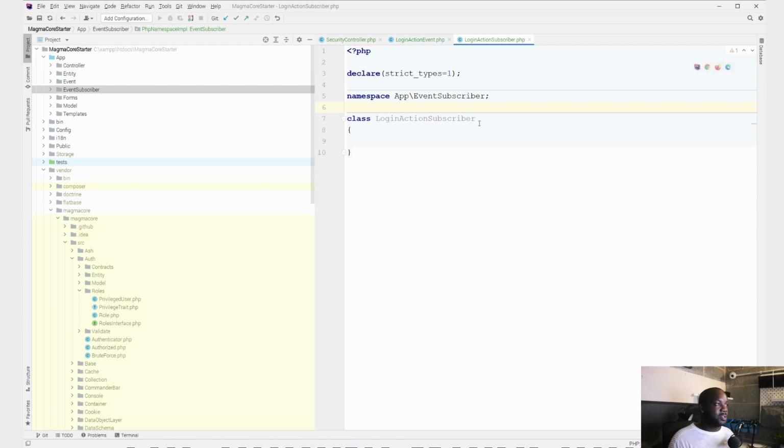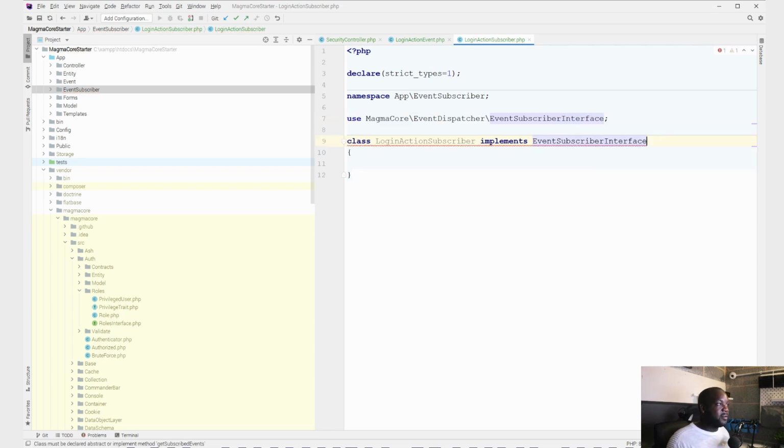There's also an interface that we must implement, and this will be the same interface that we're going to be implementing in any subscriber classes that we create, and that is called event subscriber interface. So it's going to implement event subscriber interface, and that is located within the event dispatcher core component within the core framework.